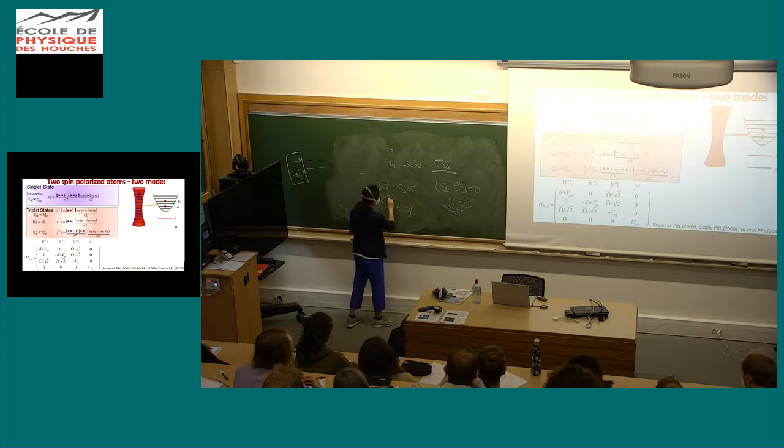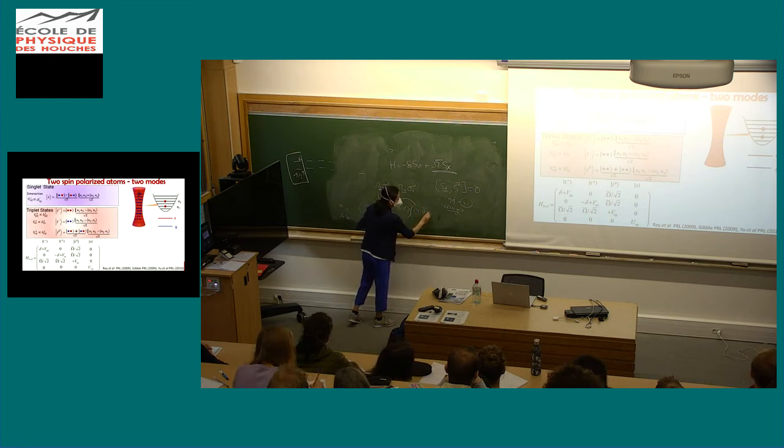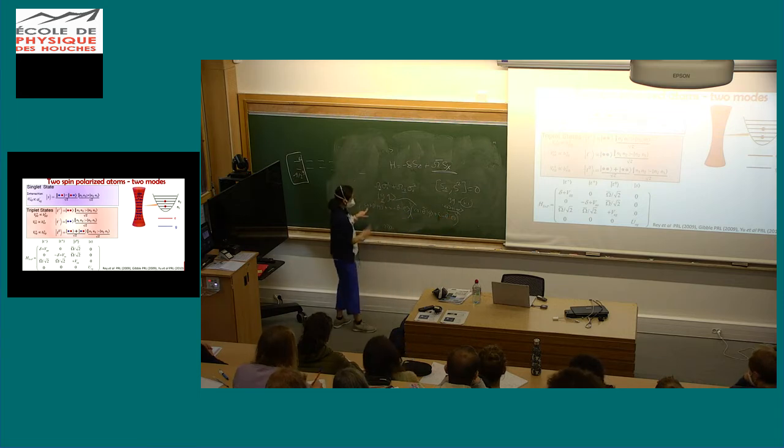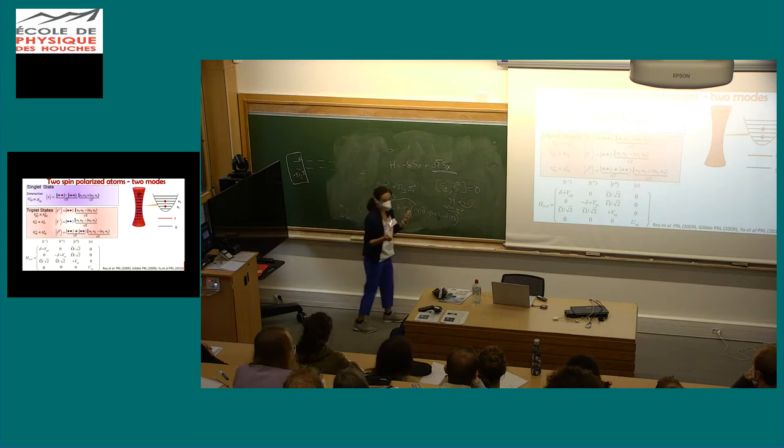But then if the Rabi frequency is different, so I have cos theta prime for the G and sine theta prime for the E, you can show by multiplying these matrices that you are not remaining only in the symmetric manifold, but you have a component that goes to the singlet. Yes? So why can the two atoms have different Rabi frequencies?